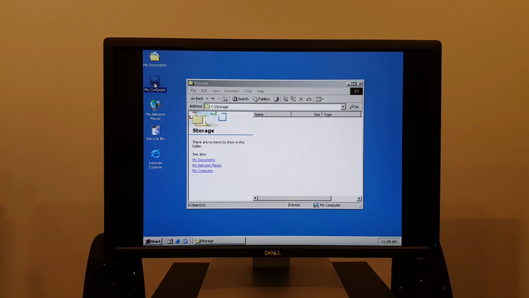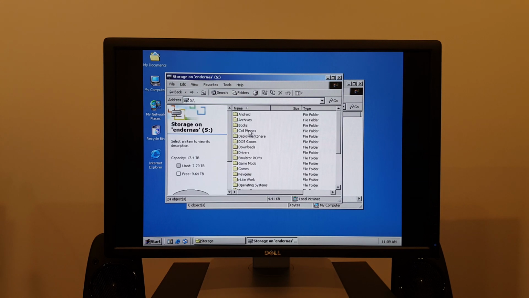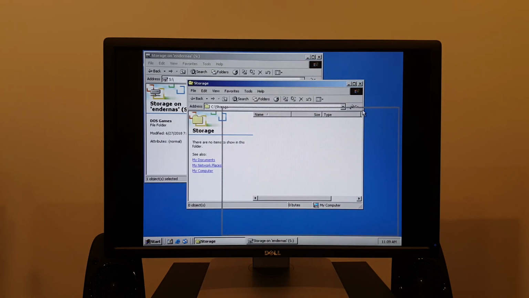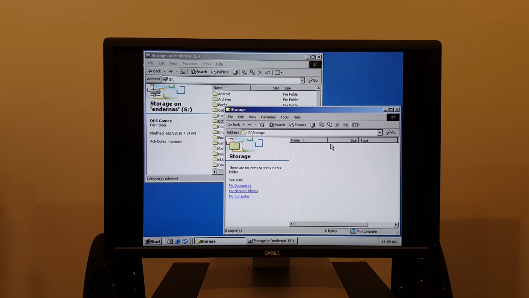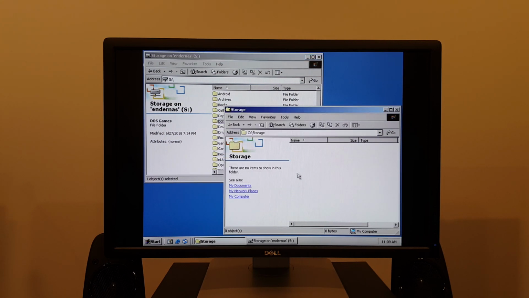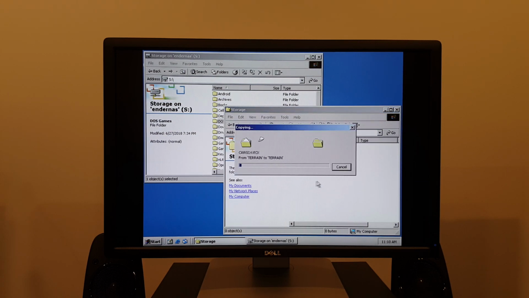So what I'm going to put in here is just some legacy software for DOS and Windows 3.1. Windows 3.1 in particular has a really hard time accessing shared files from newer systems, so that's the whole reason for setting this up. Curiously though, if you share a folder from Windows 3.1, you can access that share from Windows 10 and put files and retrieve files, so that's kind of neat.